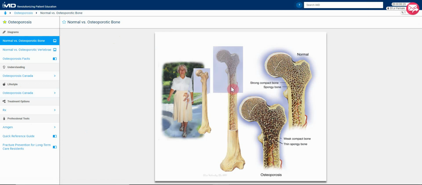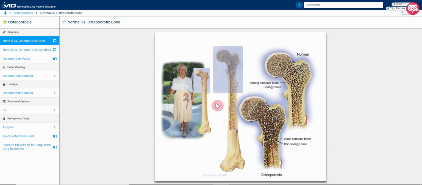This image here is showing you the difference between a normal bone and an osteoporotic bone. Osteoporosis means porous bone. This is a decrease in which the density and the quality of the bone are reduced. As bones become porous and fragile, the risk of fracture is greatly increased. The loss of bone occurs silently and progressively. The good news is you can help manage the disease.